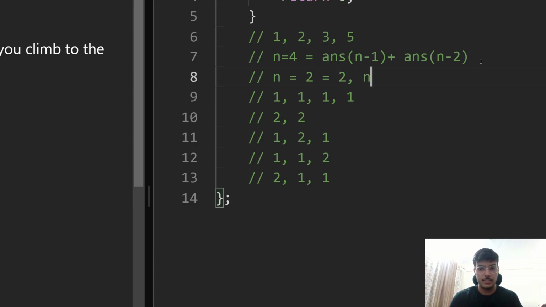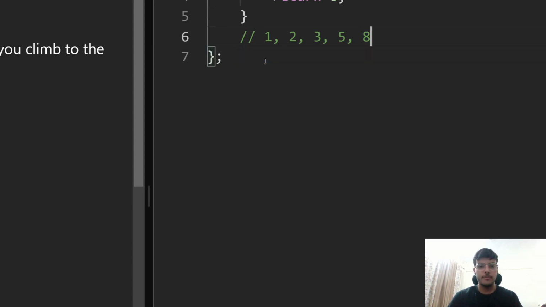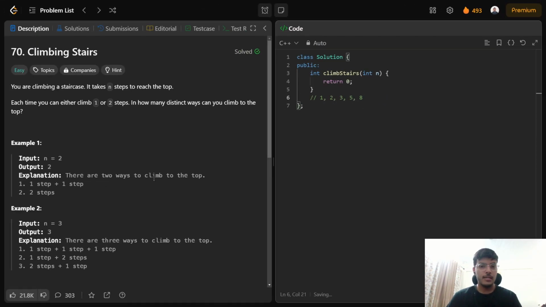When n is 3, the number of ways is 3. So at n minus 1, we will have 3, and at n minus 2, we will have 2. And similarly, if we go on for 5 steps, there will be 8 ways. I can again show you all the permutation combinations, but my answer will be correct. So what are we essentially doing? We are essentially getting a Fibonacci series where the current element is the sum of the previous two elements.